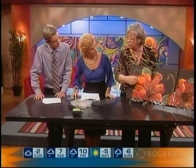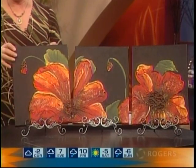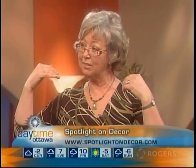If you have a bare wall with nothing beneath it, the rule of thumb is 60 inches from the floor to the center of the painting. That is the ideal height when staging a home. If you're living in the house and you're taller, you may want to lift it up about five or six inches, but you wouldn't want to lower it. Hanging it too high makes the ceiling look lower.